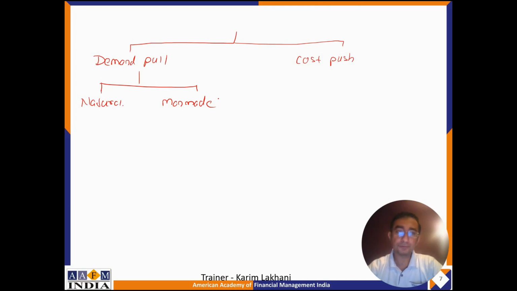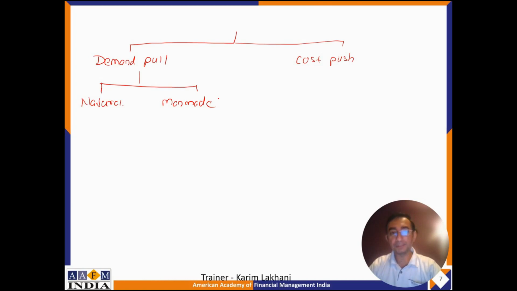Let's take an example of lithium. When lithium was not much in demand, it was used mainly in mobile phone batteries. But since electric vehicles are getting more promoted, and they require huge heavy batteries, and these batteries are made of lithium, the utility of lithium went up, the demand for lithium went up. Because the demand is going up, the price is increasing. So naturally, anything where the requirement and utility is more, the demand will go up, and because of the demand, the price is going to increase. That is more of a demand pull inflation.